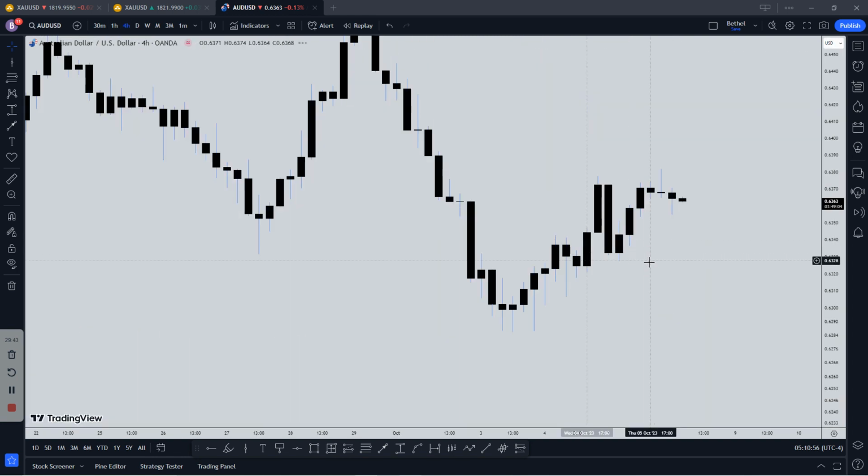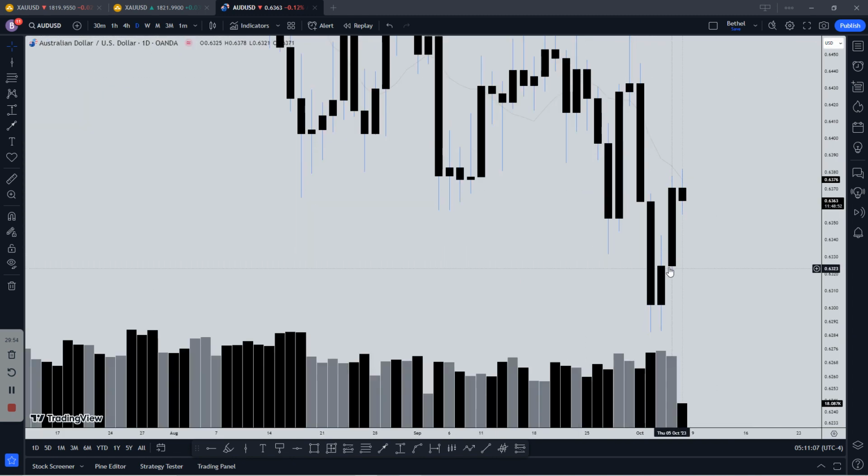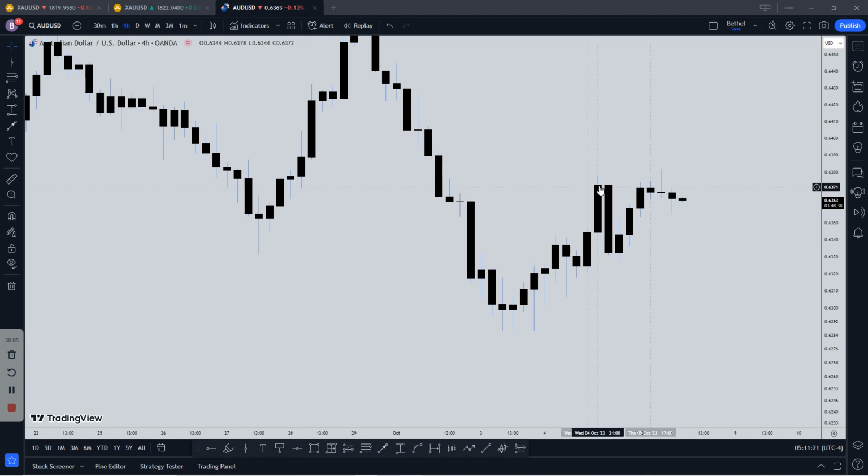This 4 hour candle opened from low, went up, went down, went up again and closed almost at this high. Now if you check this daily candle, it opened and closed here. What this daily candle shows is just the average low and high of this particular day. But on the 4 hour, you can see it went up, went down, then went up again and closed at this high. The daily just shows that it closed strongly, while the 4 hour shows a lot of price movement.